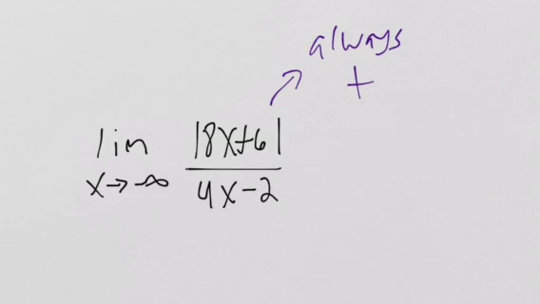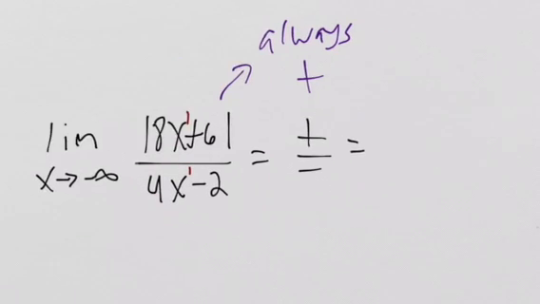Okay. So if we're approaching negative infinity, well then the top is always going to be positive regardless. The bottom is going to be negative because we're going to do 4 times a negative. So when we look at this degree, this is a degree 1 over a degree 1, but we're approaching negative infinity. So we know that we're going to have a positive over a negative, and we know that we're going to approach this fraction of coefficients by our horizontal asymptote rules.